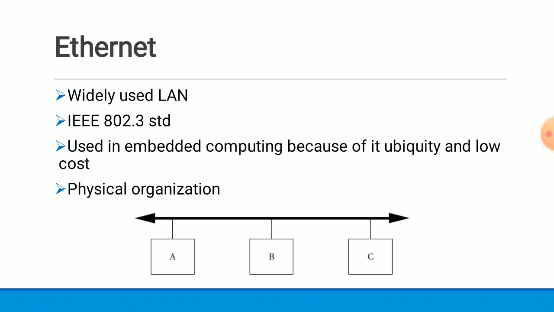An important feature of Ethernet is that the nodes on Ethernet are not synchronized. What does synchronized mean? You have seen in the I2C bus, the inter-integrated bus, that the nodes are synchronized using the SCL line. SCL is the serial clock line. But in Ethernet, nodes are not synchronized, which means nodes can send their bits at any time.